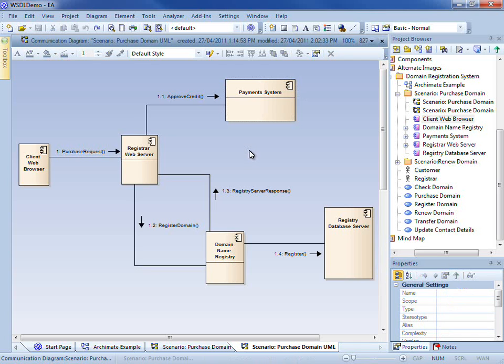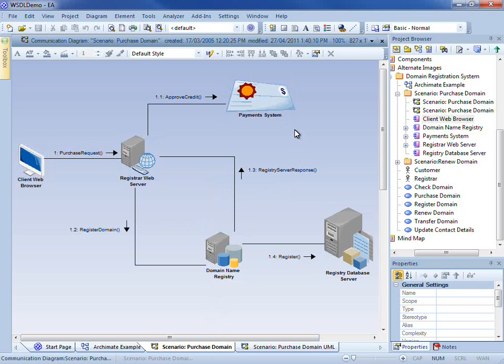So what we want is a representation that conveys that information but in a more friendly way to a non-technical audience. And we can do that using Enterprise Architect's alternate images, and I'm showing that representation on screen now. I've customized the various UML elements and the rendering of them to use a more visually appealing notation. These are just alternate images. Now, how do we arrive at a representation like this?